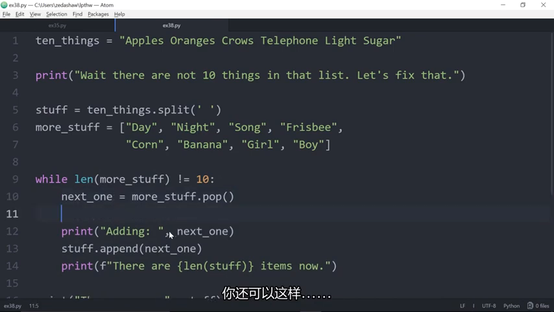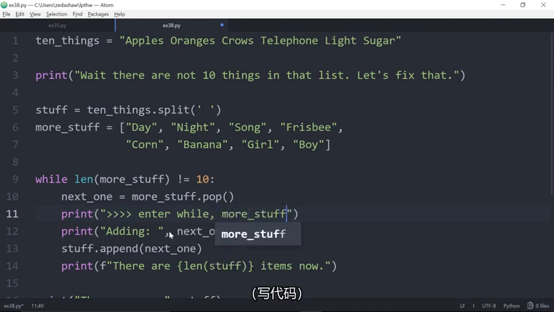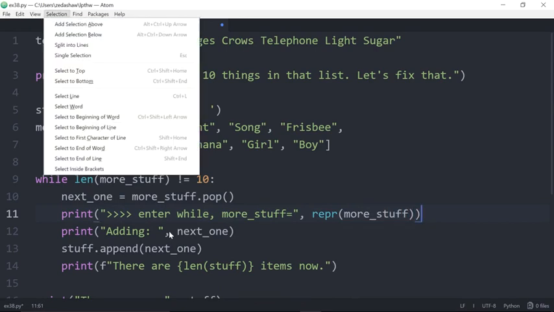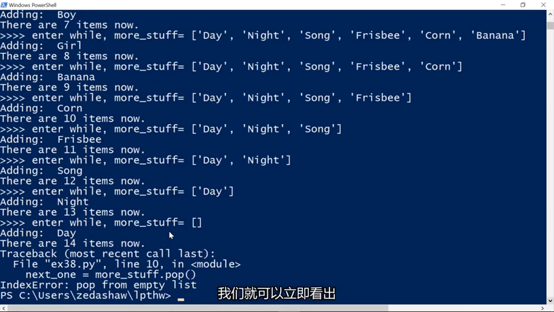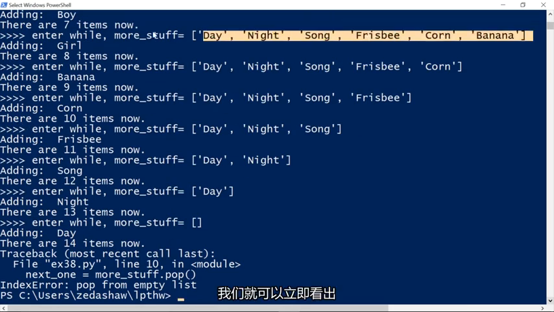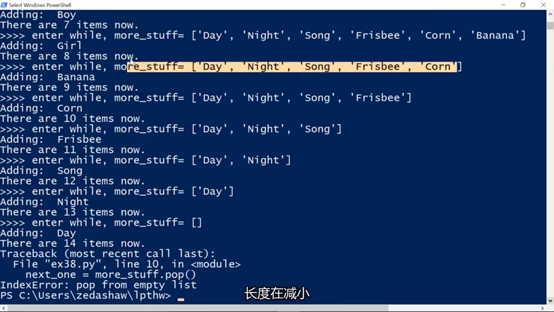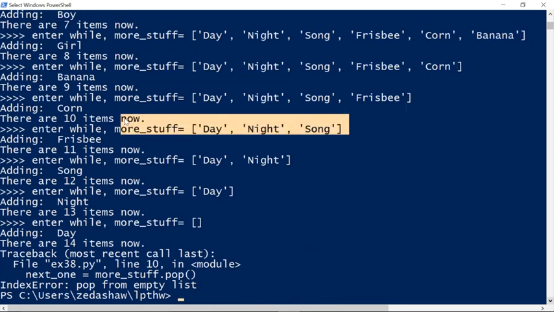But you might also do print enter while more stuff equals, and then repr more stuff. Remember, repr is the representation. Okay, so now when we do that, we can see right away, bam, it goes down in length until it's 0.